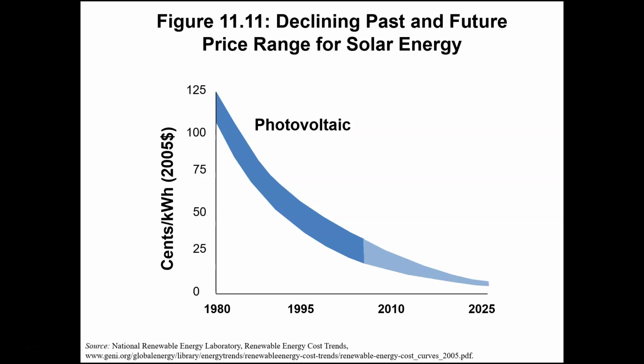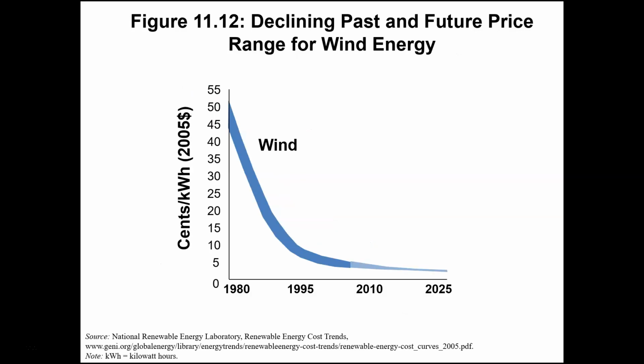So as time goes by, that's important because the price of non-renewable sources, oil, for example, is really unpredictable at times. It depends on a lot of things other than just production and extraction. It depends on geopolitical forces and what countries are warring with what other countries, right? And so it's nice not only that the price of solar energy is falling, but that the price is becoming more and more predictable. And we see the same trend for wind energy. The price is falling. Also, that range of prices is getting narrower and narrower. The price is getting more predictable.